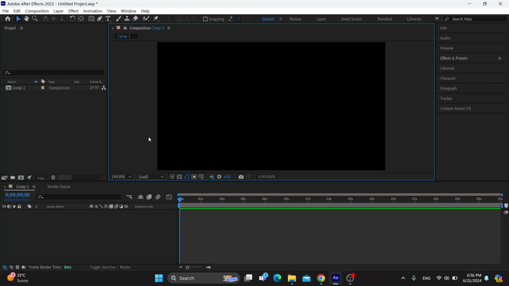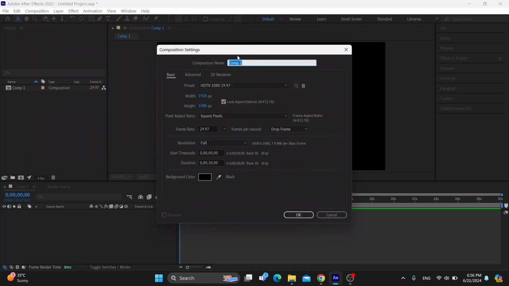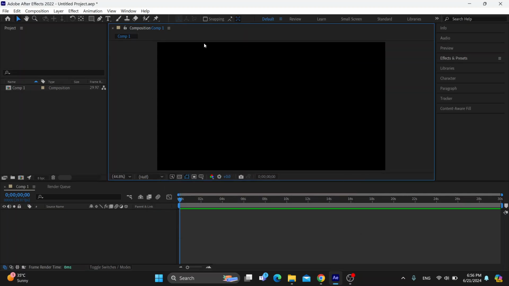So the first thing you want to do guys is open up the official Adobe After Effects program right here if you haven't already, and after opening it up, you'll be greeted by this new page right here where you can get started with creating your new composition. So as you can see, here are the composition settings. You just want to select your settings, click OK, and after doing so, your new composition is ready and we can get started with creating our project.